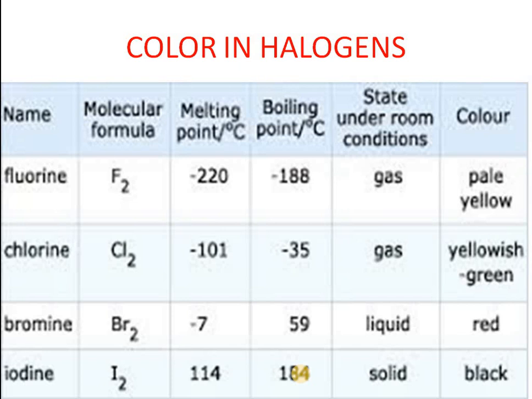Therefore, it shows the complementary color of yellow or pale yellow. While with the large atomic size of iodine, it needs less energy, so it absorbs only yellow wavelength light, or green also, and thereby shows the complementary color of violet or black. So that is why the color of halogens deepens on moving down the group. This is a very important question which was asked in the board exams.